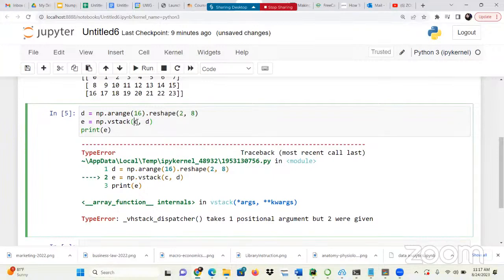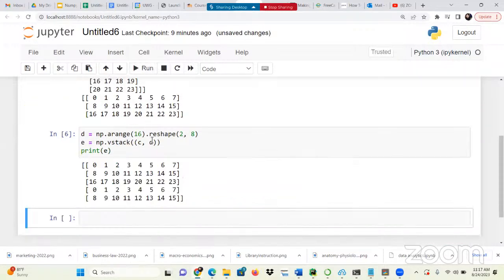So what you have to do here is add parentheses, which gives it the arrays you want to stack. So this is the new array. See, it goes from 3 rows and then added the D shape here.